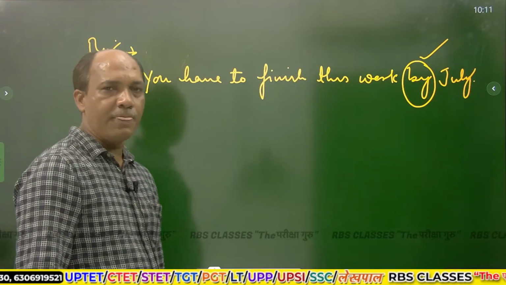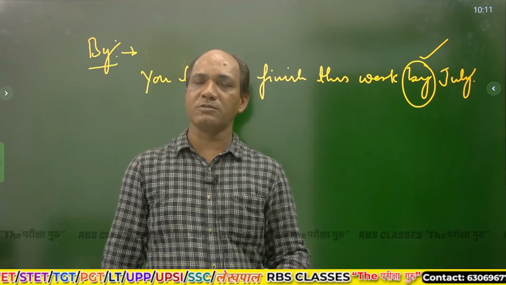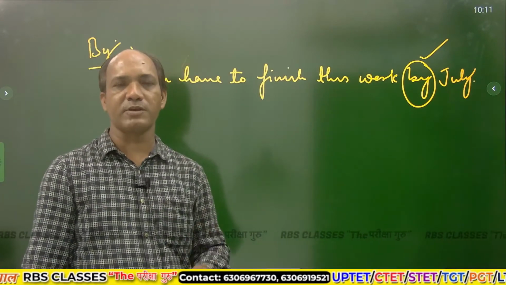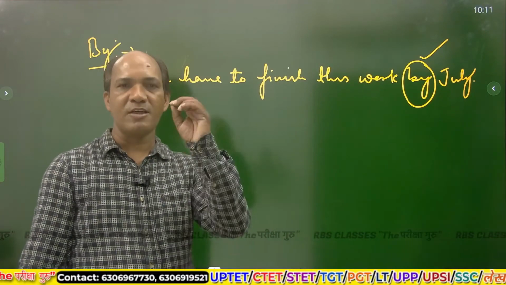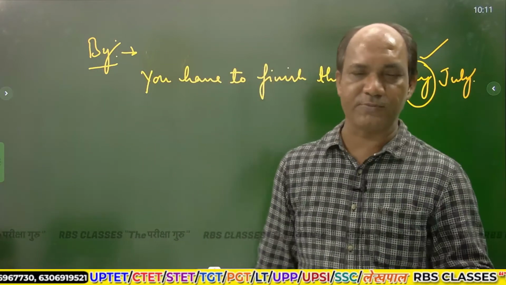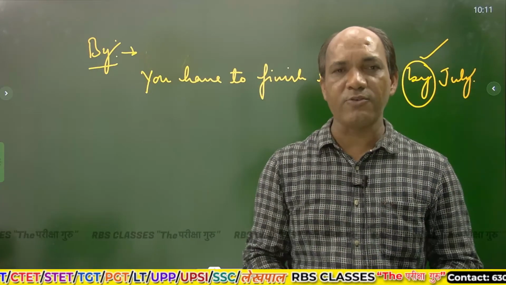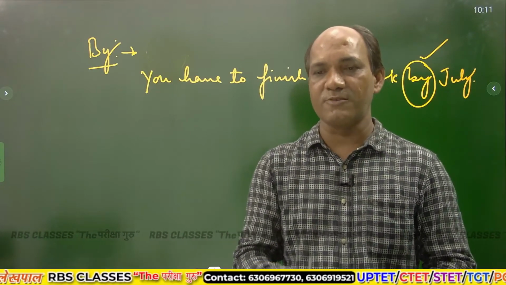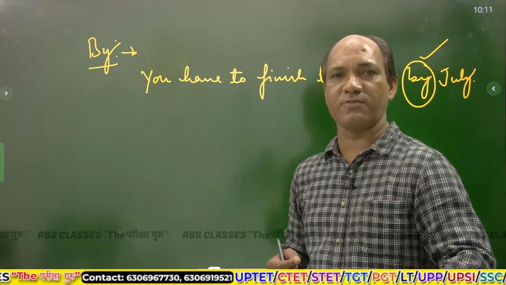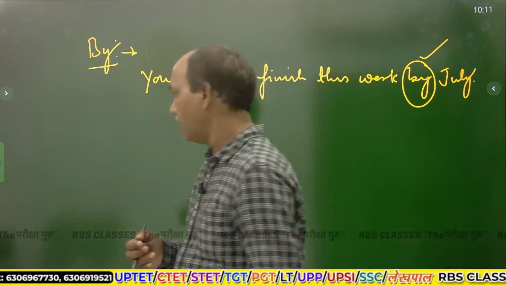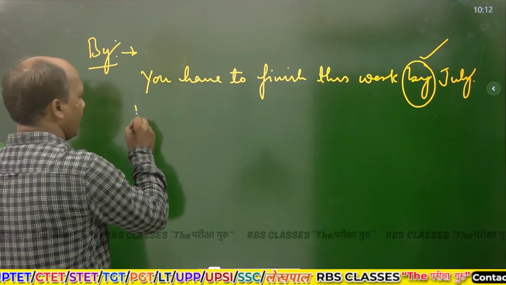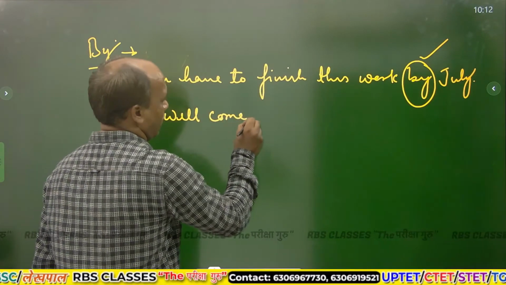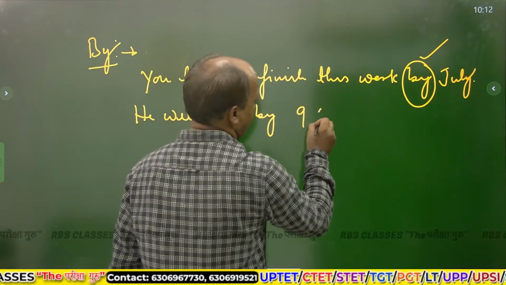जैसे कहना हुआ कि मैं 9 बजे तक आ जाऊंगा. So means I'll come before that very time, that is a point of time, and that point of time is 9 o'clock. No doubt there is a point of time, but you are not authorized to use at, because that point of time is not exactly your destination. Your destination is before that very point of time, but the work has to be finished on a point of time before that point. So कैसे कहेंगे? He will come by 9 o'clock.